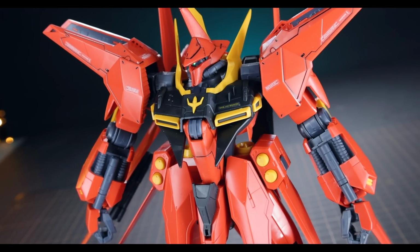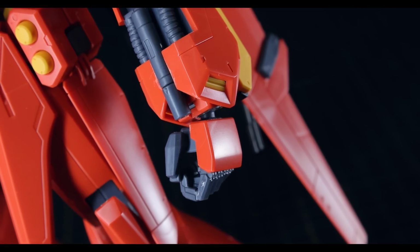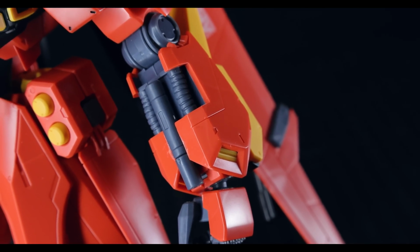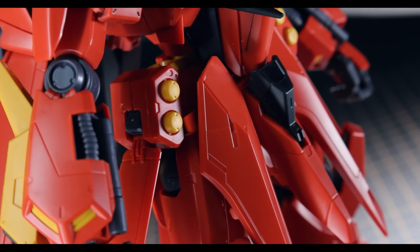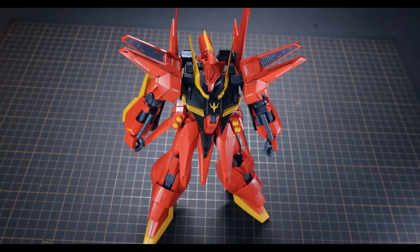A lot of them are a little bit on the disappointing side, especially as out-of-box builds, and I've got a whole bunch of reviews of them if you want to check them out. Now, I had given up on the line completely because I thought everything but the Zaku Kai and the Gerbera were, well, not worth your time. But that is not the case with the BAWOO right here. This is an absolutely impressive kit.